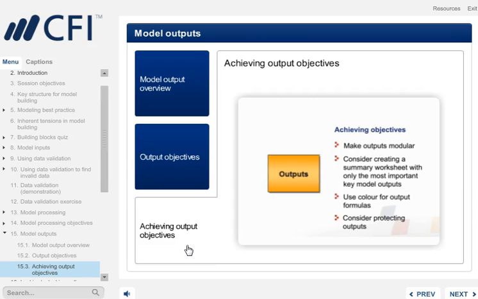Consider creating a summary output sheet that allows users to review the key model outputs without having to go through the entire model. Use color to inform the user that your output cells are formulas and should not be touched. Finally, consider protecting your output cells and worksheets in order to maintain model integrity.